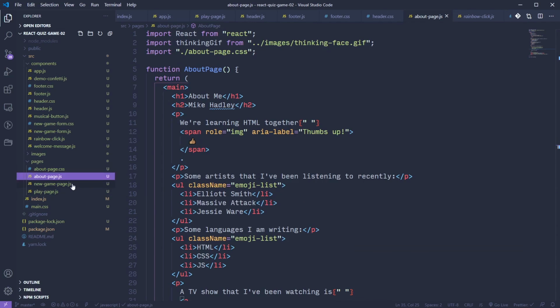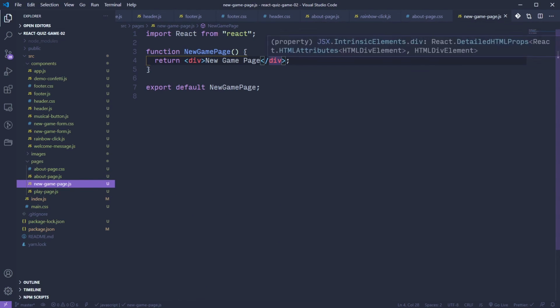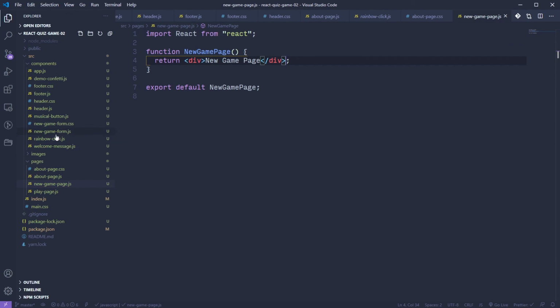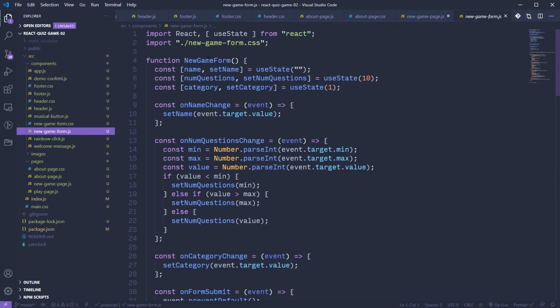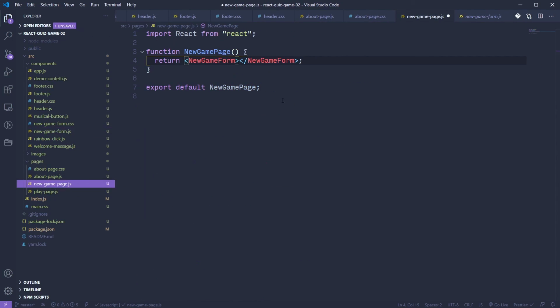Let's go into the new game page, and I want to have this page load our new game form instead of this div. Whoops, new game form. And the autocomplete is not popping up. Let me make sure. Yes, I called it new game form. So I'm just going to write this by hand.